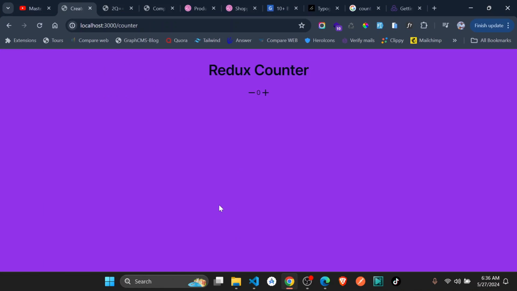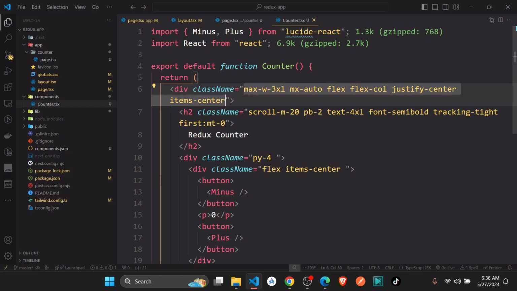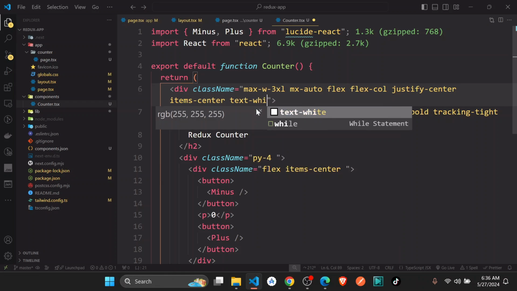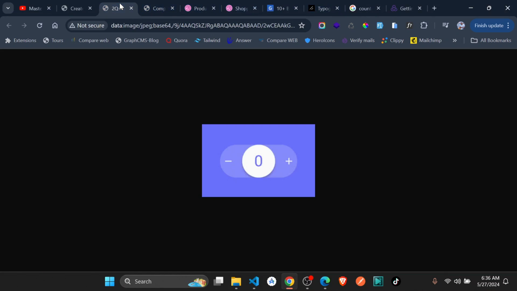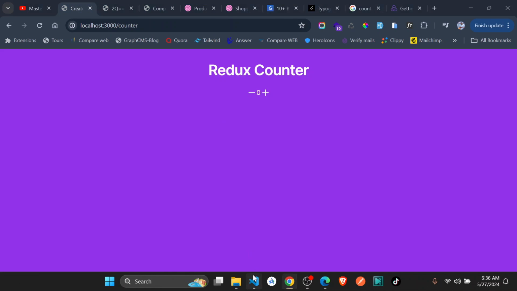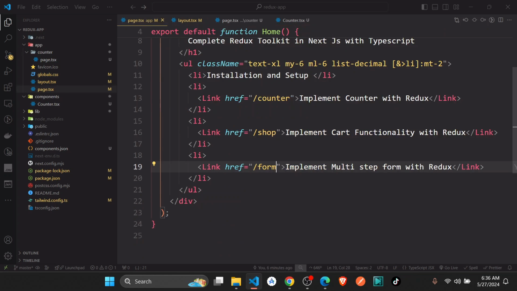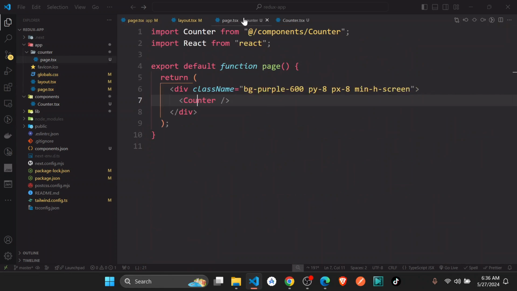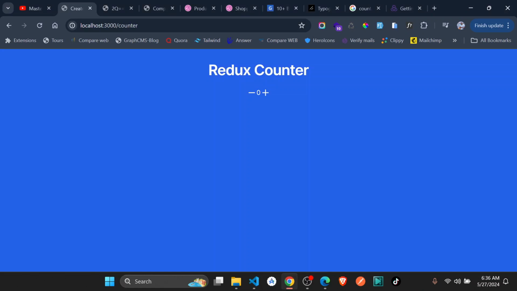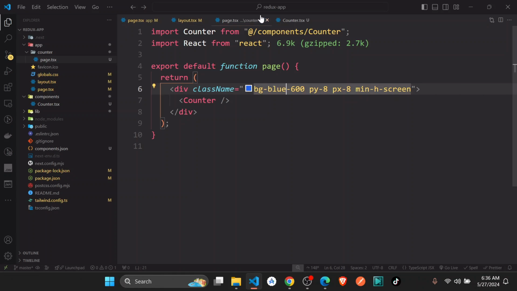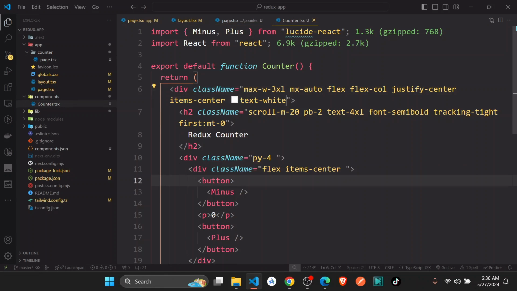We can also use text, maybe purple or blue, something. You could make this one blue. I'm not so sure, really. Whichever we use, let me go to the counter component now.